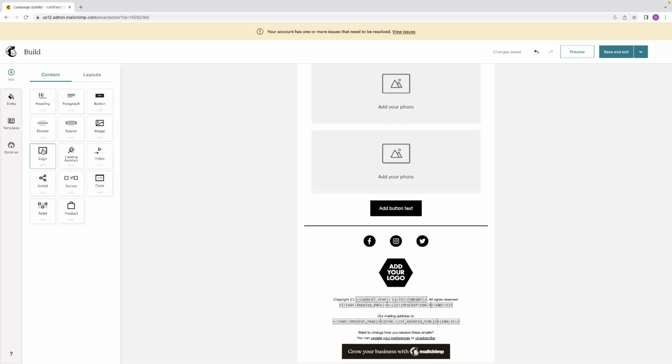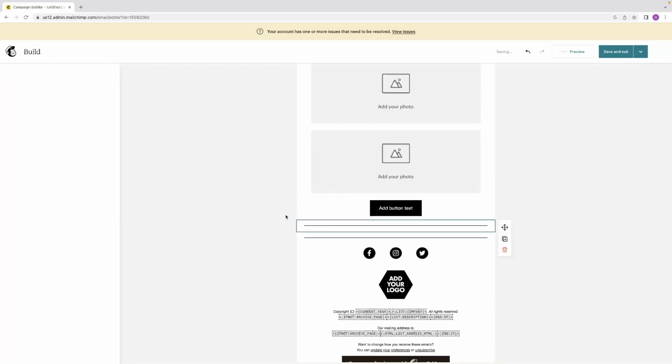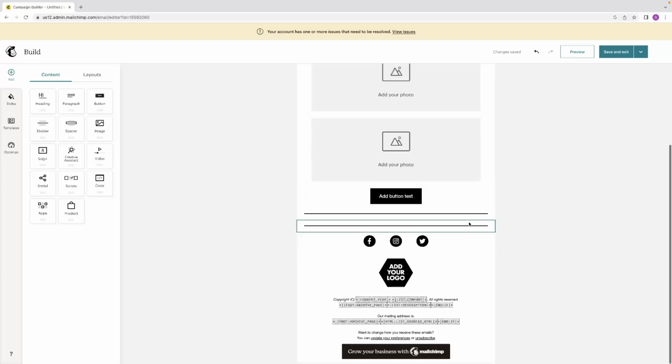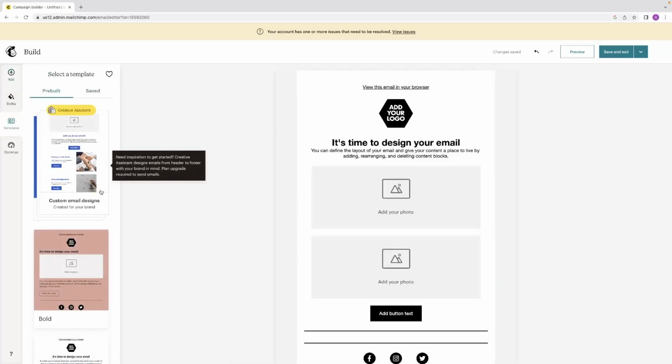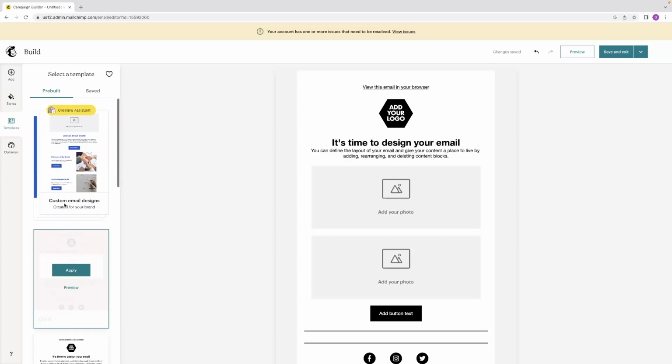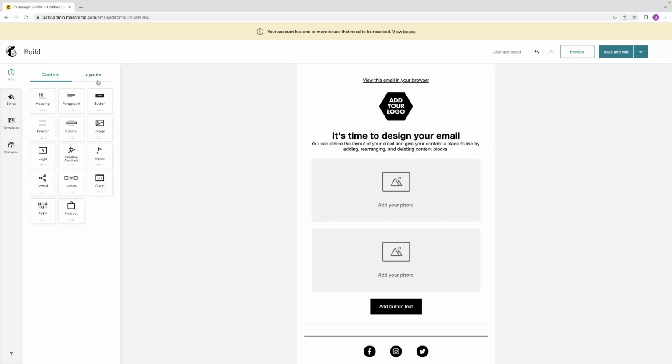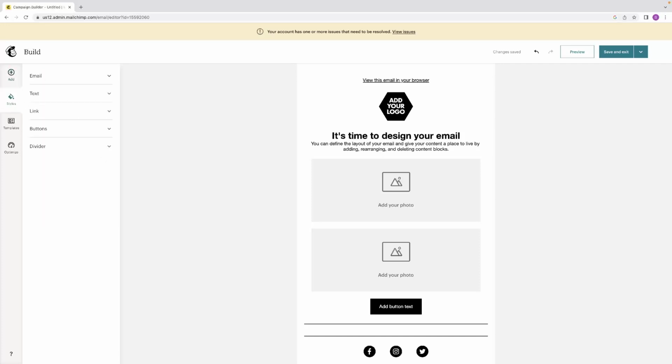So, obviously, use the dividers and the spaces to structure your page, and have a look at the templates, browse the different templates that are available and ready-made, and look at how they're structured and take some influence from them, and keep it simple and effective would be the way to approach it, I think.